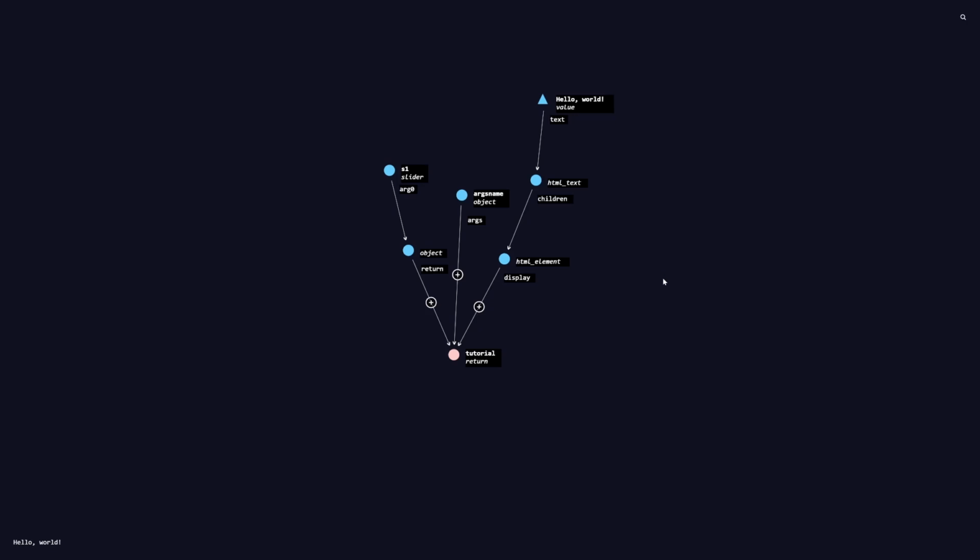To begin, we have the main node graph viewer, which shows the current open graph. It's like a source file or document. The last node of the graph is the output node, similar to a return statement or the final result of a math equation. In the bottom left is the display section. It displays what's connected to the output node along the edge named display. In this graph, it's showing the HTML text Hello World.